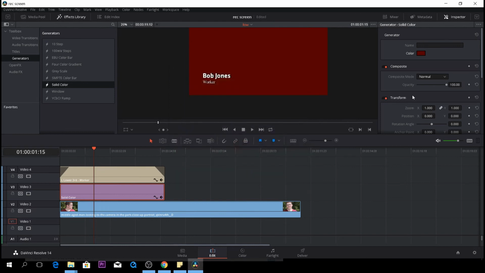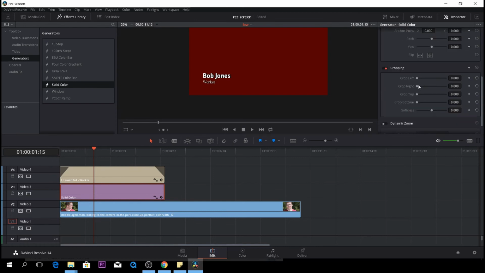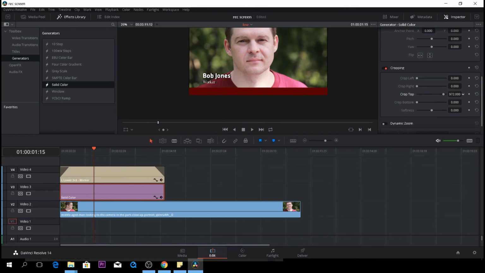Say OK, and then with the solid color selected, you can go down to the cropping options, and let's see what we want to do. Let's take something from the top. A little too much. Let's say something like that. Let's take something from the bottom. Let's take something from the right.